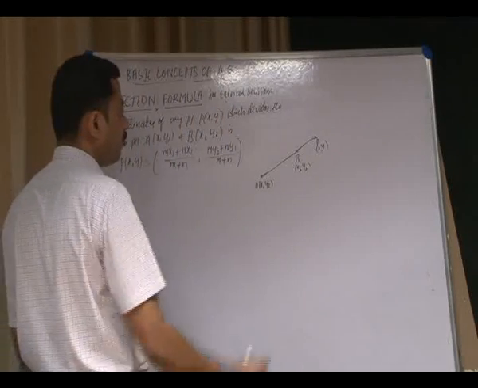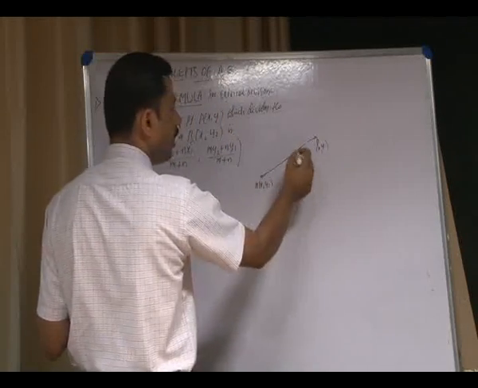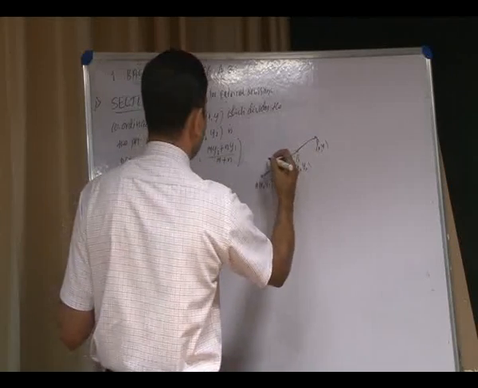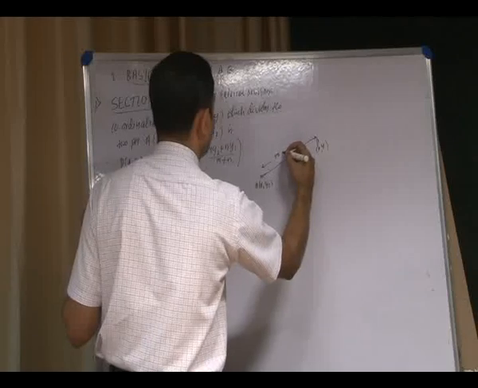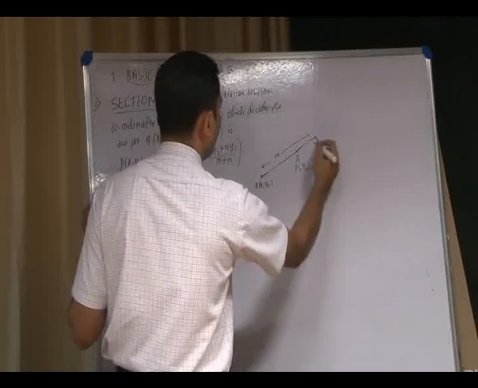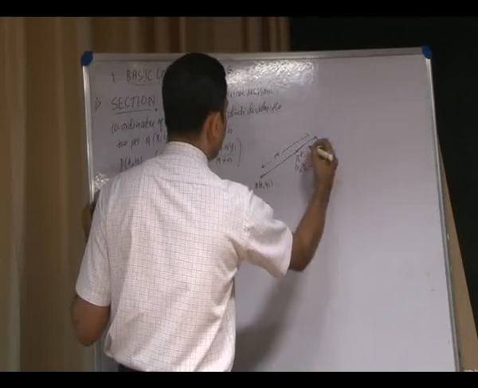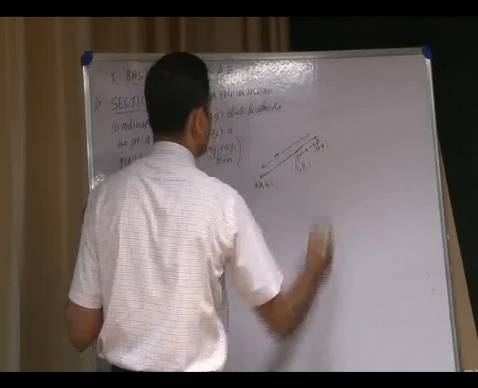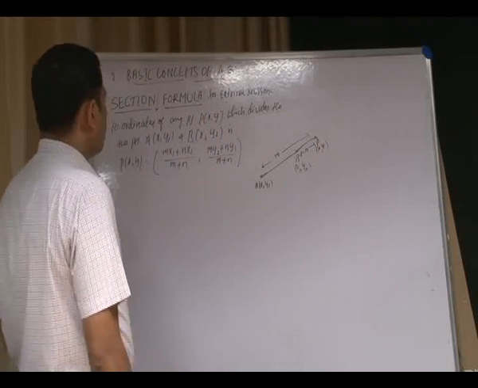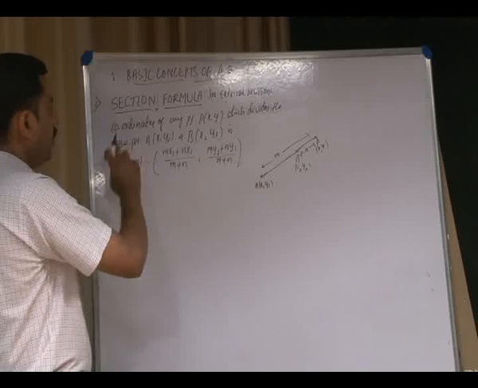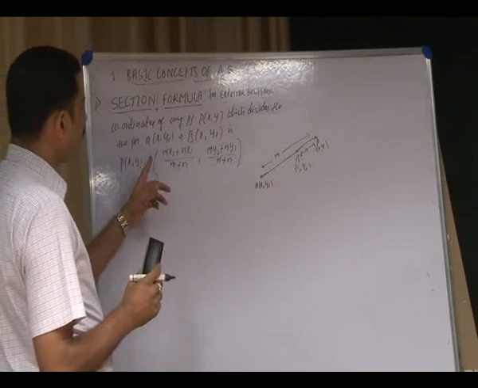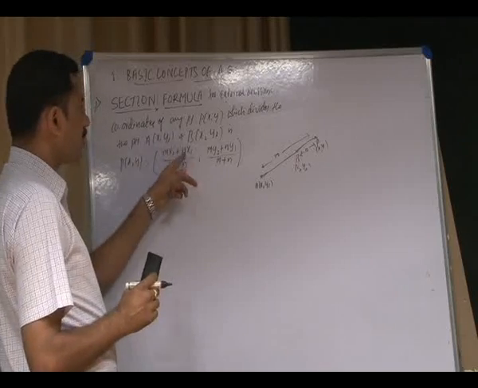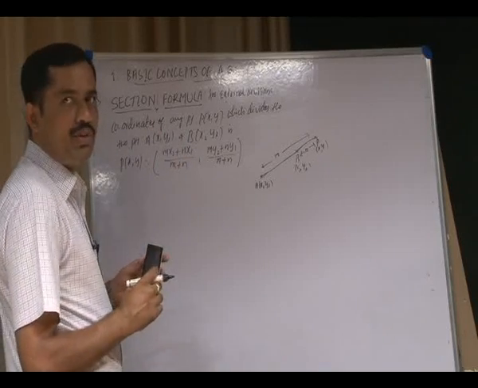So, in this case point P divides the line AB externally in the ratio m is to n. Here m means this distance AP is taken as m ratio, and PB that you are going to measure in the reverse direction, that is n. So, this equation can be directly written by substituting n is equal to minus n in the internal division formula.